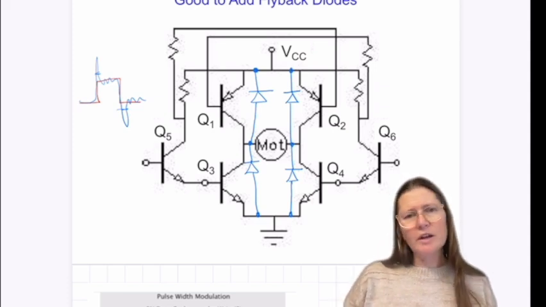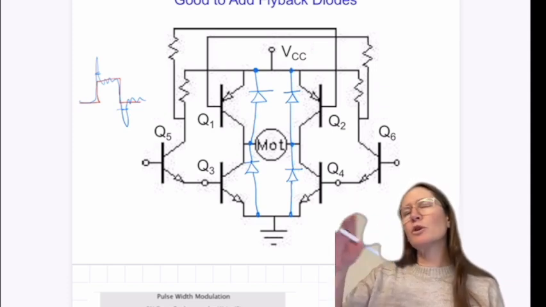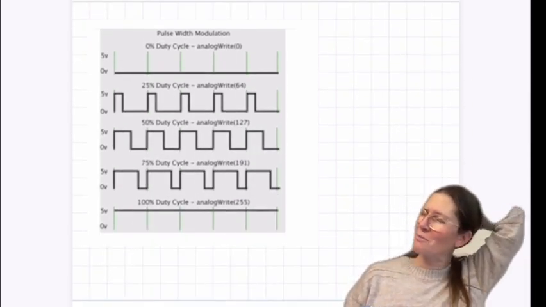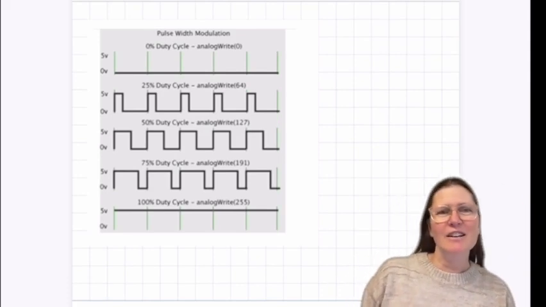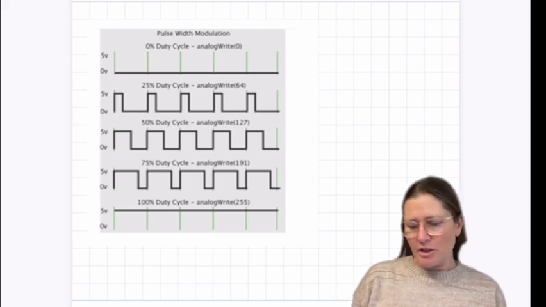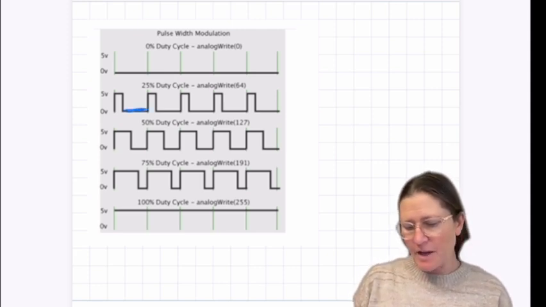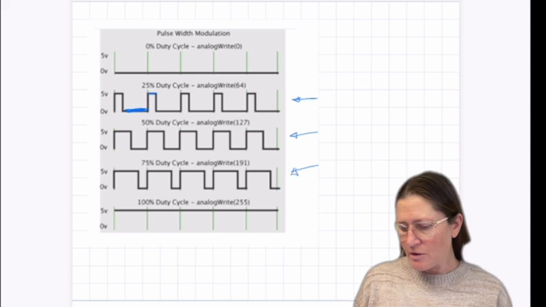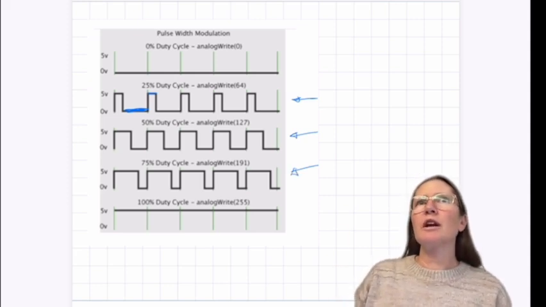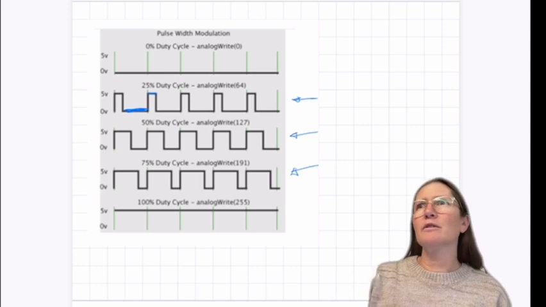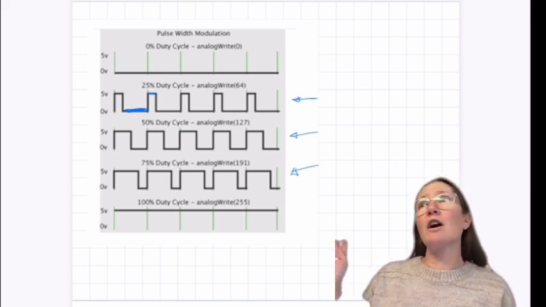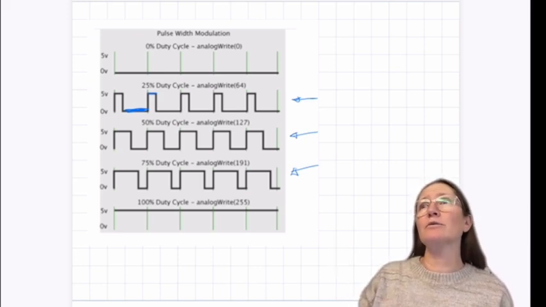All right, and then one other thing, I mentioned how it goes on and off. There's something called pulse width modulation. With pulse width modulation, you're going to have a time period that it's off and then a time period that is on. So what happens when you turn on a motor and then you turn off the motor? Does it instantaneously turn off? No, it takes it a second, right? So you rev it up, and then if you take off power, it just slowly slows down.